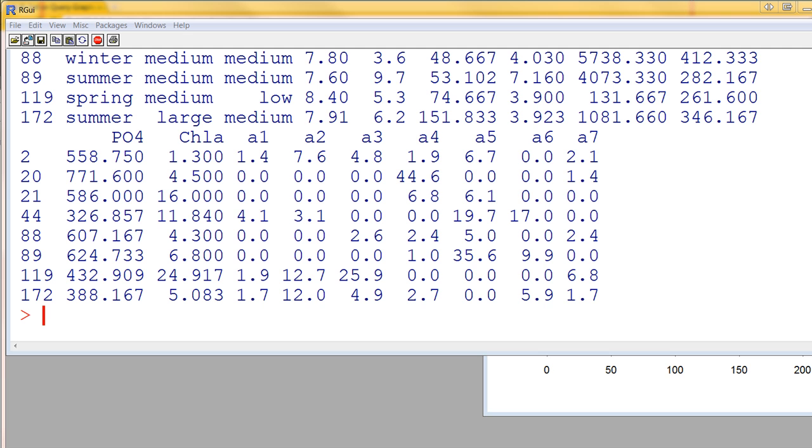Okay, next we're going to use another set of tools to do the same thing, to look at the distributions of variables. We're going to look at different variables this time, but we suppose in this case that we want to look for not just distributions, but how they're related to other variables. In that case, we're going to do something a little bit different. We'll do that in the next video.